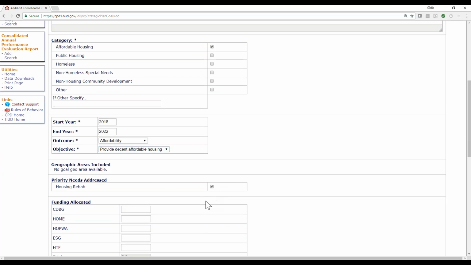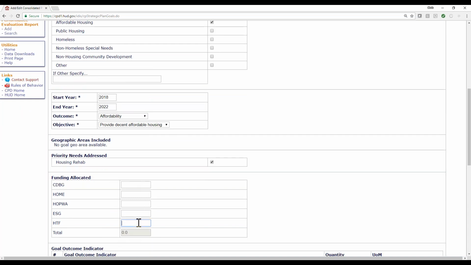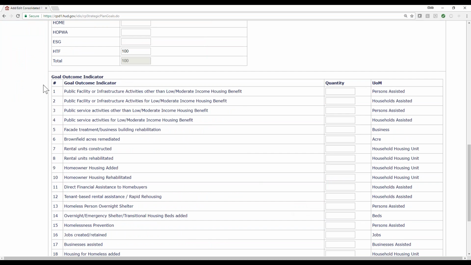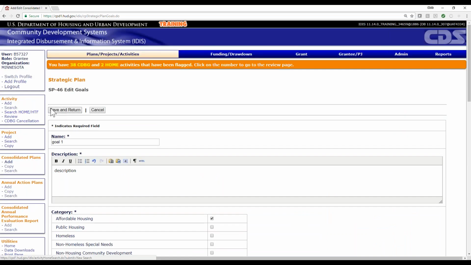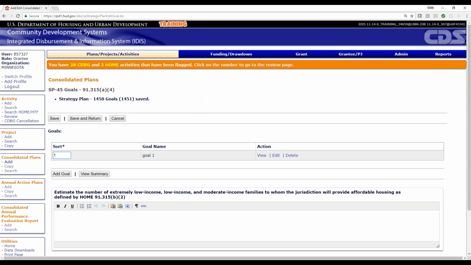You can associate it with the priority need that I had already established, and then indicate the funding that's included. So I can just indicate those goals that will be funded with HTF. And then, of course, your corresponding goal outcome indicators. So the exact same process that you went through in your con plan, that you go through in your action plan in adding goals, just now making sure to be including HTF throughout all of that.